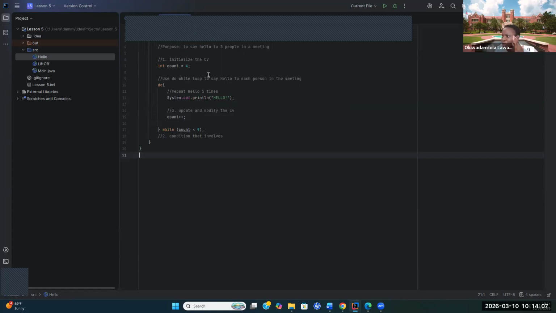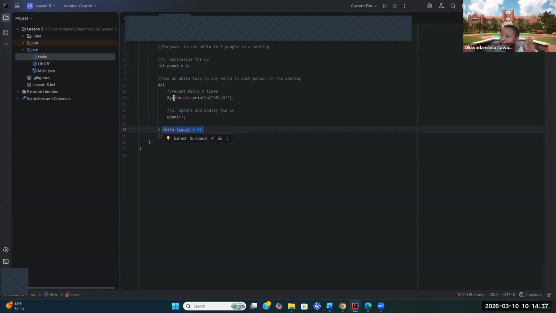Before we continue, what was the first thing we did? We initialized the control variable, and I emphasize that your control variable can be initialized to whatever value you want for the do while loop. However, how you initialize your control variable determines how you write your condition statement.